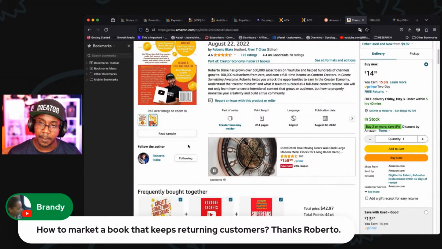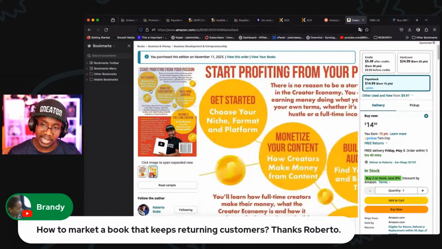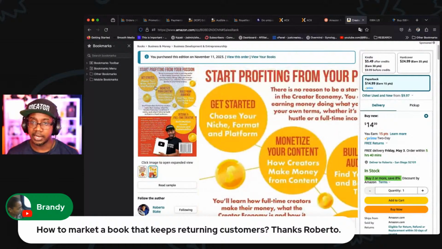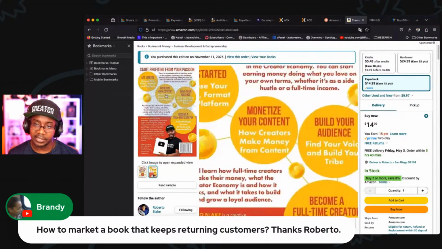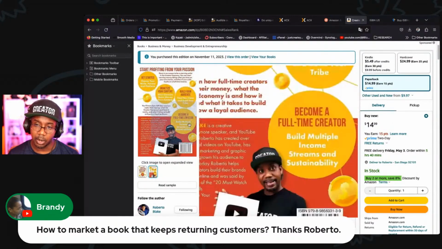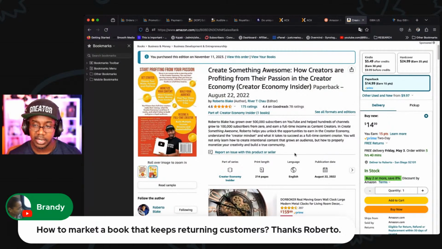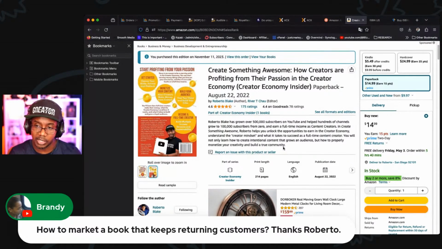Also consider things like, again, I had a great designer that we coordinated on the back cover and what we wanted, and I sketched out what I wanted from him. And in this case, I wanted to highlight what you're going to get from this book. Get started, monetize your content, build your audience, become a full-time content creator. Those were things I know people in my audience would care about. And so being able to say, this is what you're going to be able to accomplish as a result of this book, or possibly accomplish as a result of this book, I felt was very important.